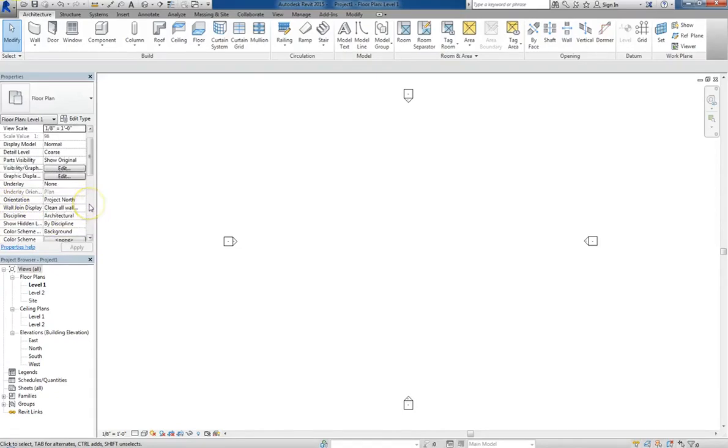Below that is our project browser. That's going to have things like floor plans, ceiling plans, elevations, 3D models. Basically, this window is going to give you any of the different perspectives that you may need while you're in the process of modeling. This window really just makes your life easier. It has legends, schedules, even sheet setups. Whenever you have to wind up printing out your drawings, they will be listed here under your projects.